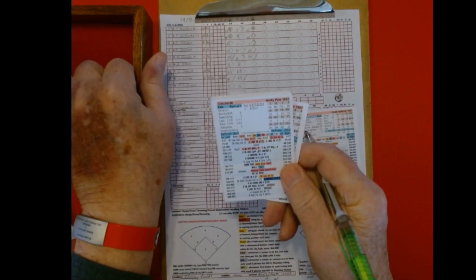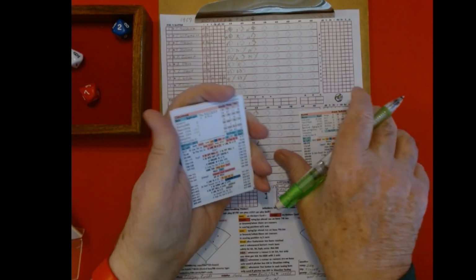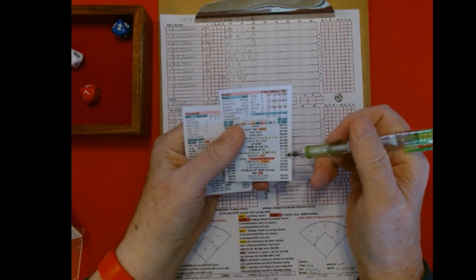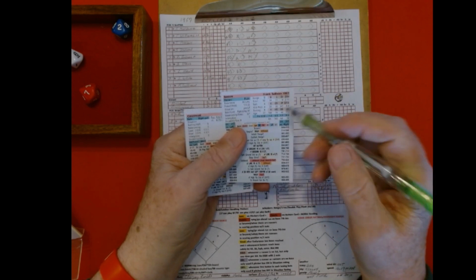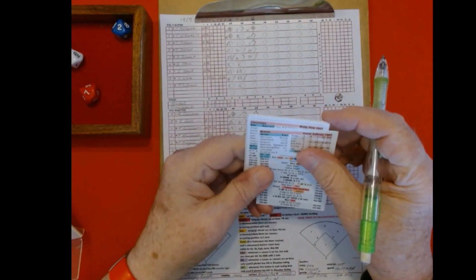Okay. Wally Post. 742 versus the righty. 742. Well, we got a deep drive. You're going to get to see that one too now. All right, this is cool.